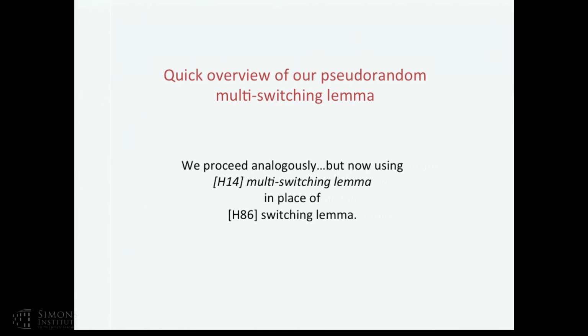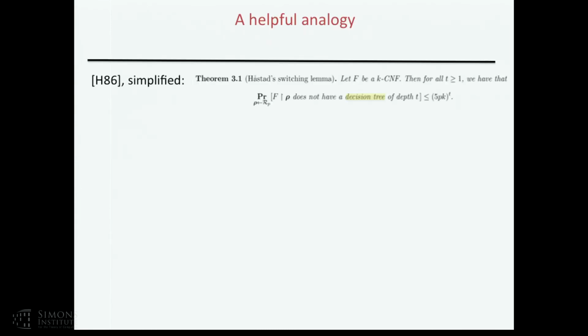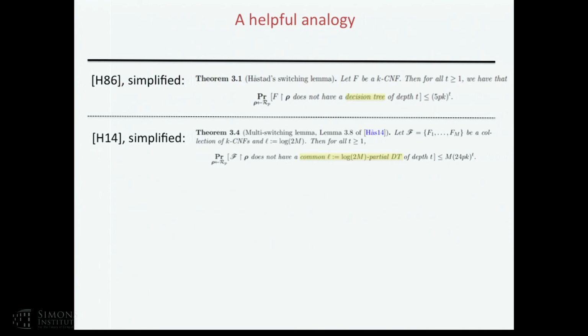So it's a lot of fun. If you want an analogy to walk us through this, when we first talked about the switching lemma, we said, hey, the probability that your restricted function isn't computed by some small decision tree is extremely small. Your restricted function is probably computed by some very small shallow decision tree. So this is for the original switching lemma, right? Probably there's some shallow decision tree which computes your restricted function.